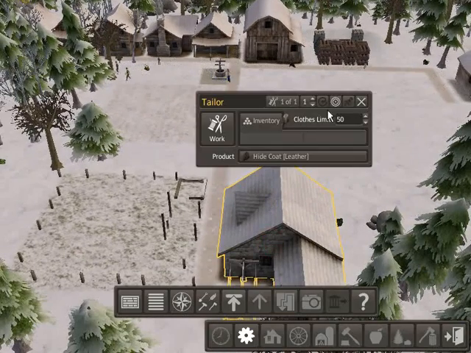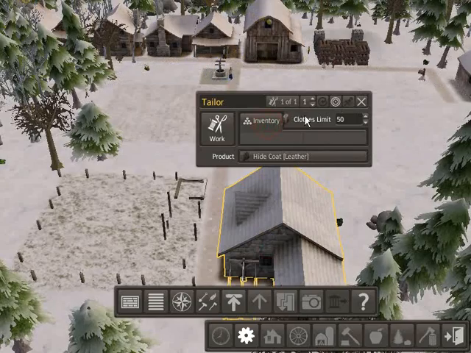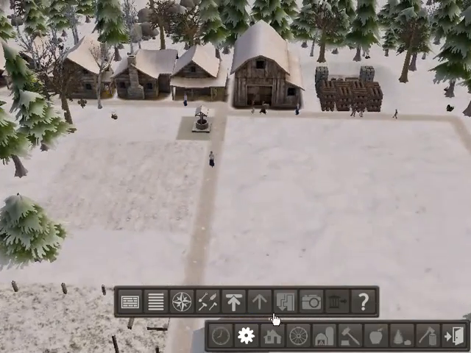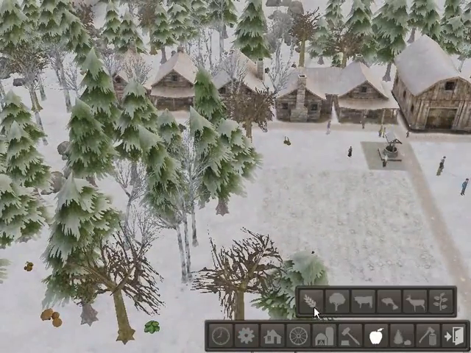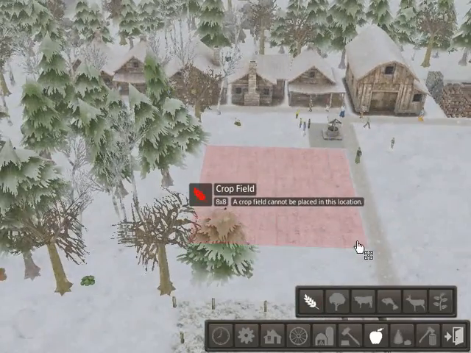But no, like I said, we've got to put all this out. We're working with this now. That's good. Infantry. You're working. Product. Hard coat. Leather. At least we're going to work better in the winter. That's good news. So I actually need to get another crop field. I can build that right next to it here. I need to figure out, what's this one?